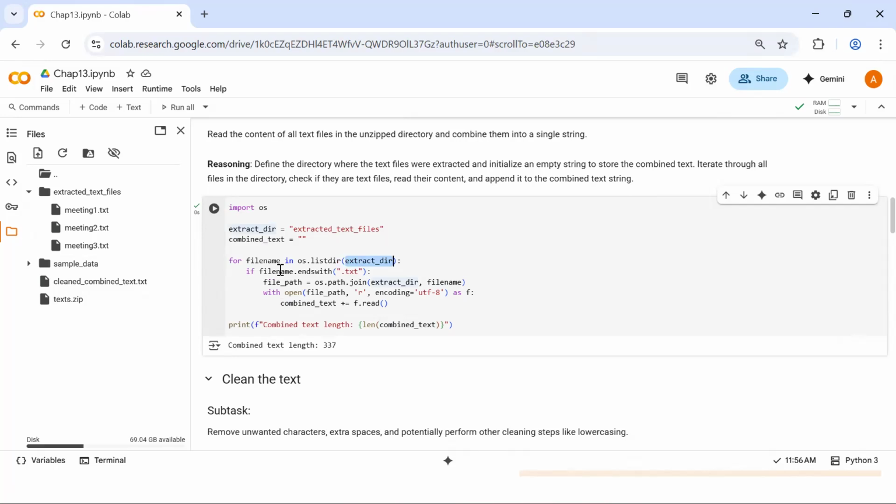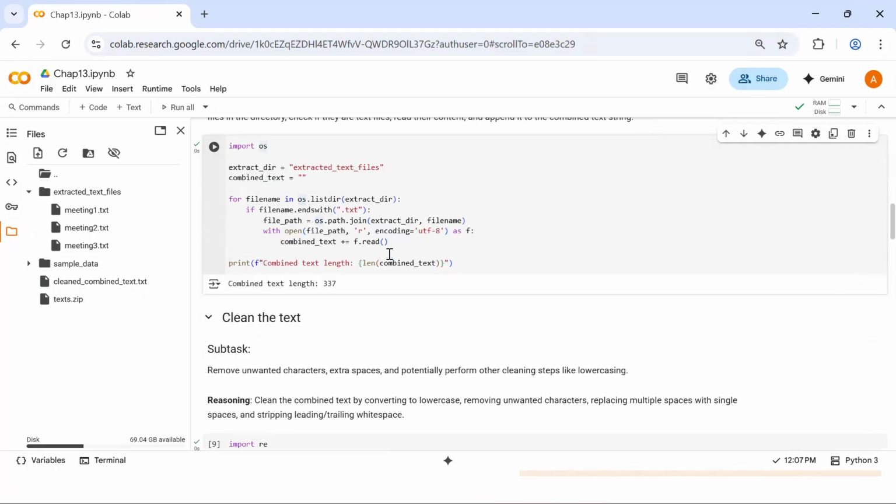All right. And then it goes through them, finds the file path, and opens that file. This is the read inside step, then as a file, and then combine them and basically read all of them here, and then print them, combine text lengths, so it just says what the lengths are, and so on, and then clean the text.